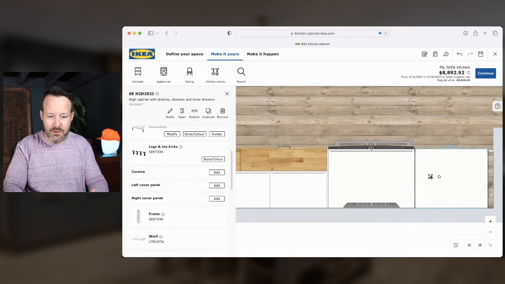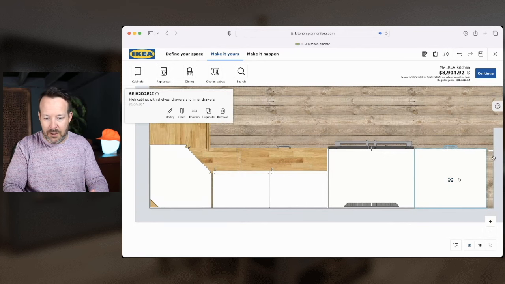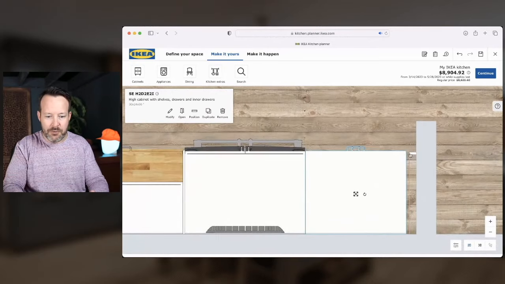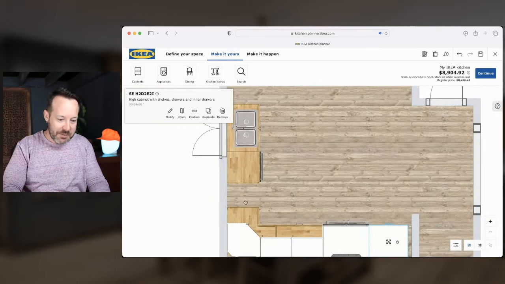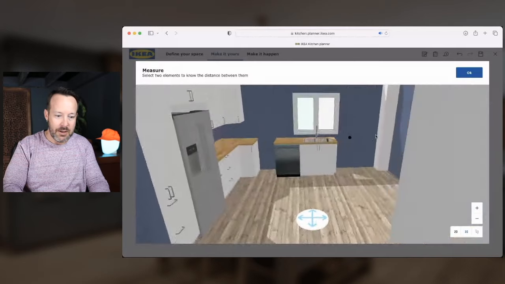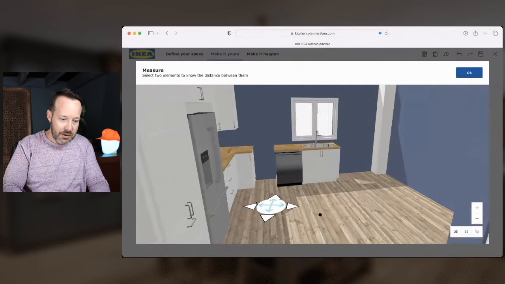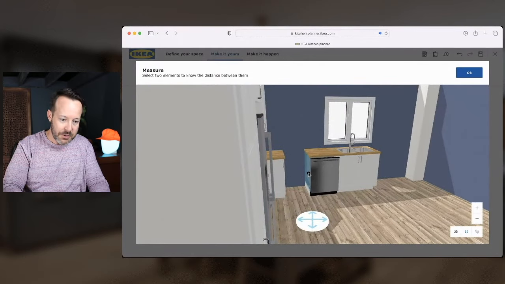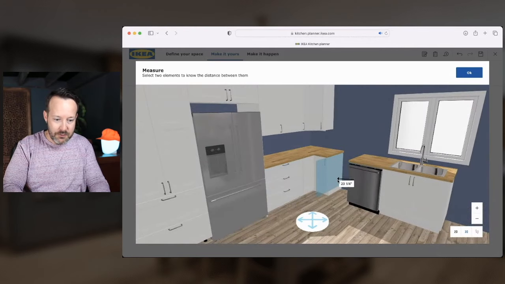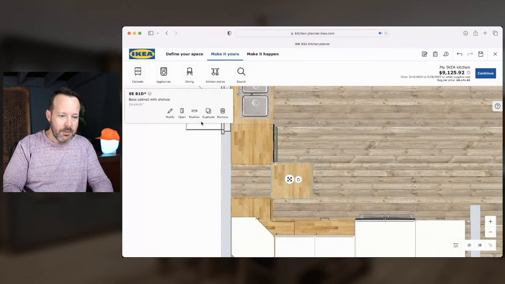Now what you'll have to do is drag that cabinet over, and you'll see you have this space left over. The filler's not big enough. That's fine for now. We'll change that in a few minutes. Okay, we have this space here. I want to figure out what it is. I go to my measurement tool, select that, and we'll just drag this arrow so we can get right in there. So we're going to go from the side of that to the side of this, which is 22 inches. Oh, I did measure it wrong.